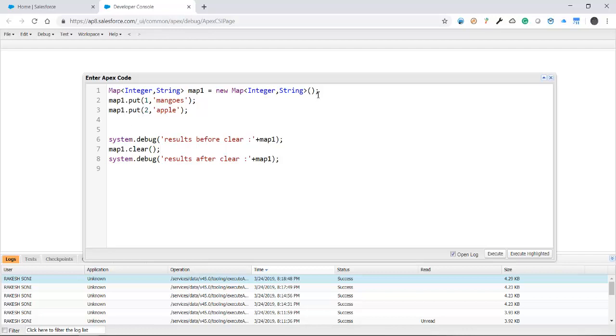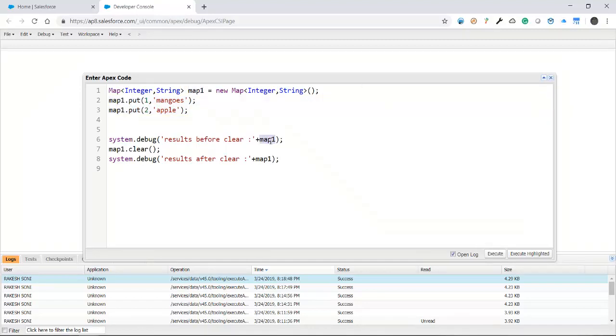So I can define a map with a type for key and value, where the key is an Integer and the value is a String. If I want to enter any values, then I have to write 1, 2, 3, 4 as Integers for the keys and Strings for the values in the map. Okay, so I have two records here for this map.